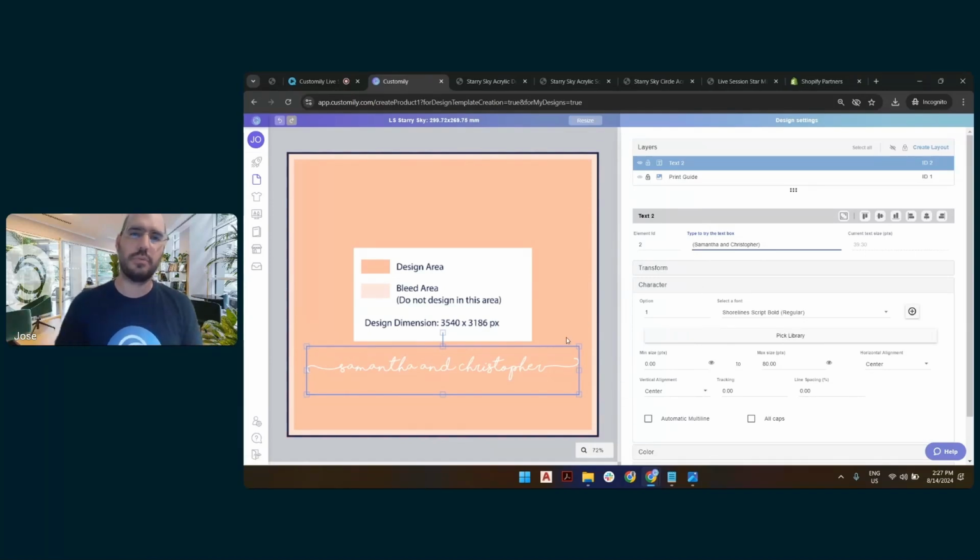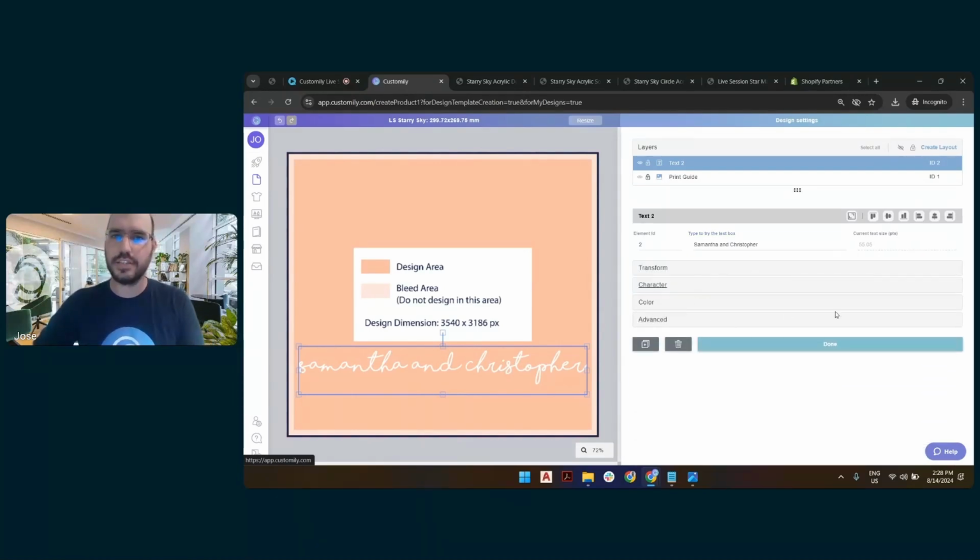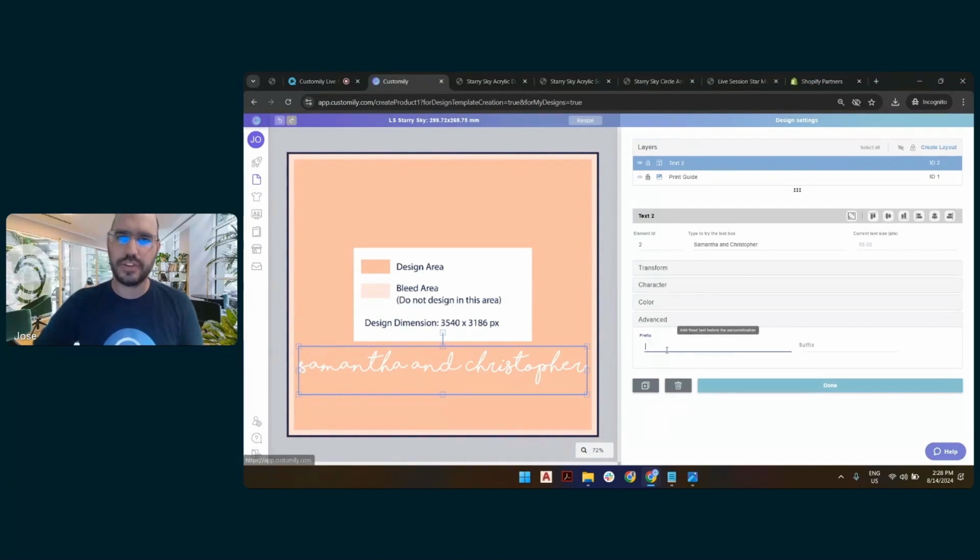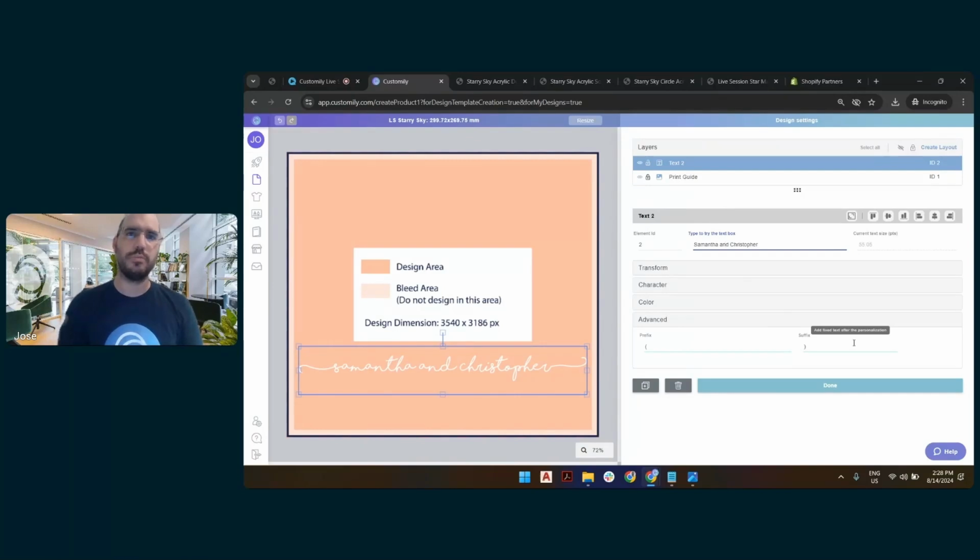And that's something integrated with the font that Customily can actually respond with. But you don't want customers to be typing the parentheses, right? I mean, you have to teach them and they will forget and they will complain. So what can we do to make sure that these effects are always there? That's why we have the advanced tools in this tab, and we have the prefix and the suffix. In the prefix, we can just fix the first parentheses, and in the second, we're going to put the second one like this. And so doesn't matter what the customer will type, it will always include the prefix and the suffix. And so the effect will be there for every single chance and character.